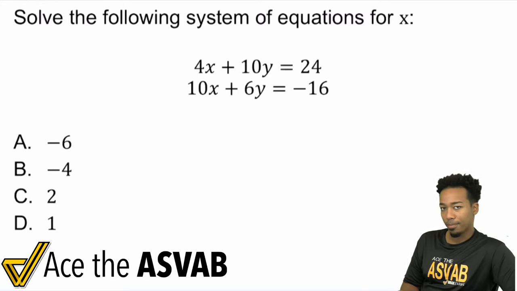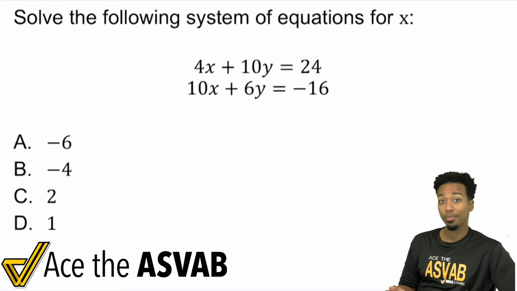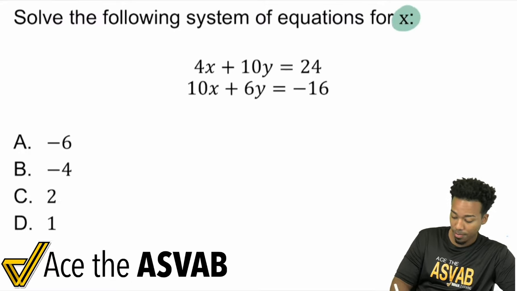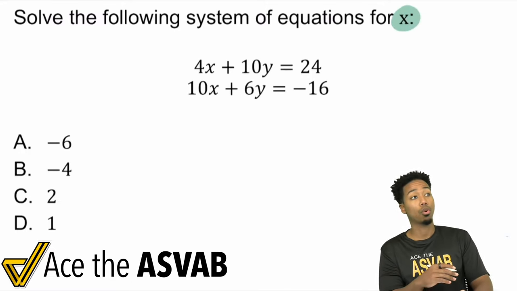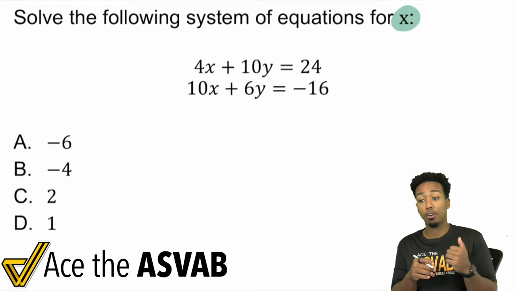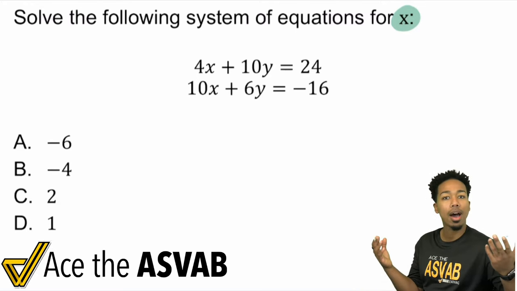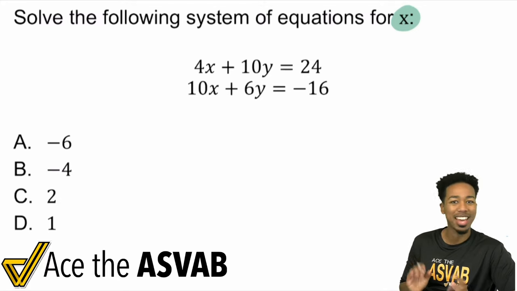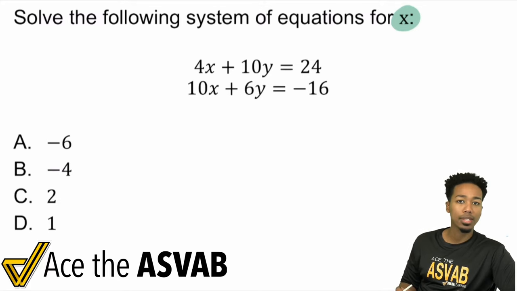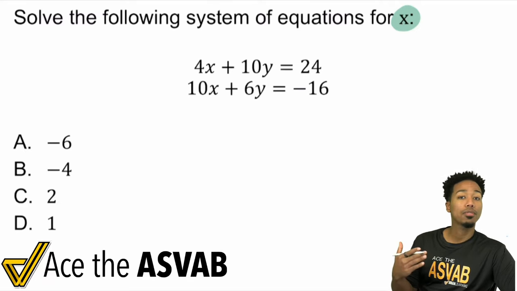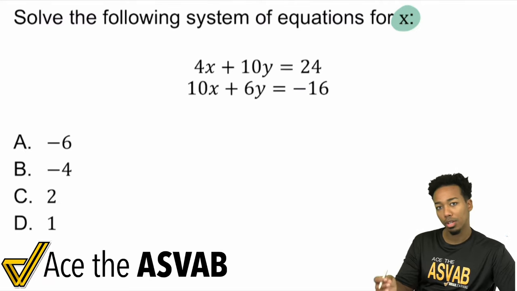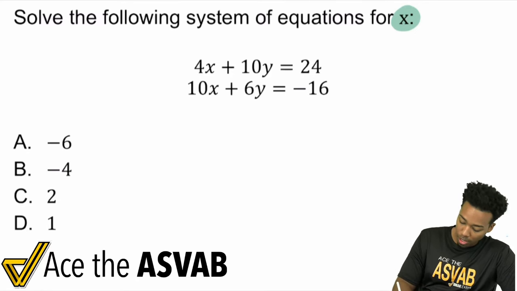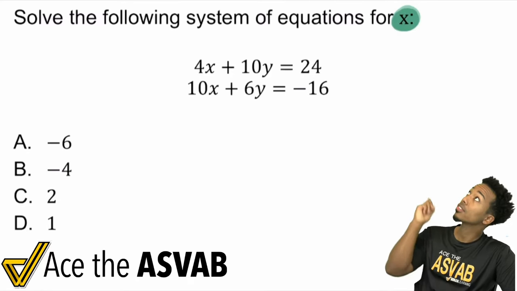Solve the following system of equations — but for what? First of all, you've got to know your goal. When it comes to a system of equations, they could ask you to solve for X, they could ask you to solve for Y, or they could ask you to solve for both X and Y. We have to be ready to solve for either one or both. The most important thing is we want to solve things as quickly as possible, so knowing what you're looking for saves you a lot of time. Here's an example — we're looking for X, right up there.